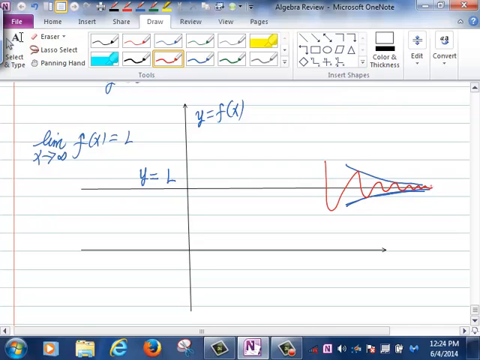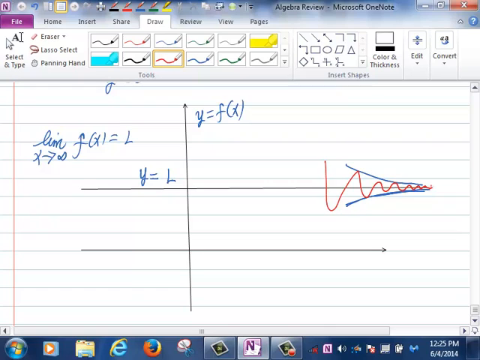Okay? Sometimes students think that if you have a horizontal asymptote, the graph doesn't cross that horizontal asymptote. That's a wrong idea. You can say that for vertical asymptotes, but for a horizontal asymptote, it means that the gap between the graph and the horizontal asymptote is decreasing to 0. Okay, so it might intersect the horizontal asymptote. So one of the three might happen when you have a horizontal asymptote. Is everybody clear?